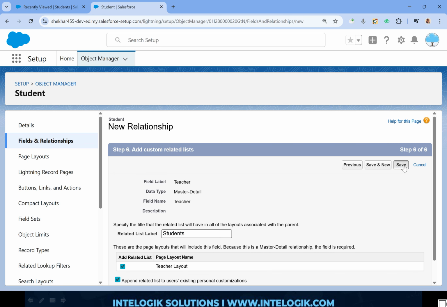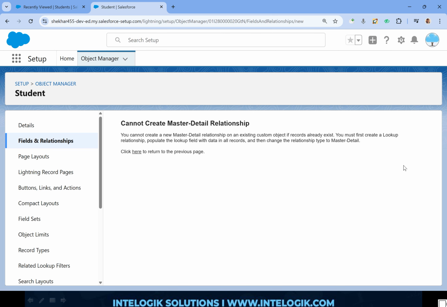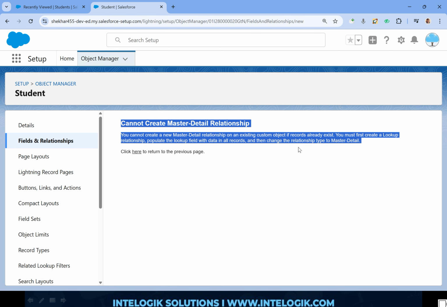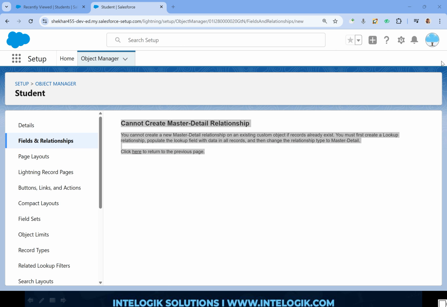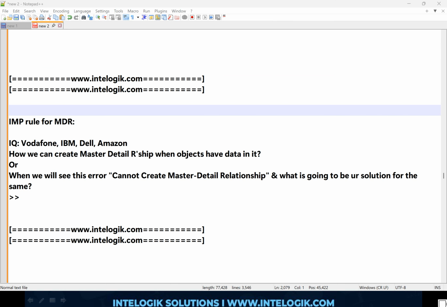Now see, that error will come. Look at this. That error is coming. Now we need to understand why this error comes and what is the solution from an interview point of view. You need to understand this.